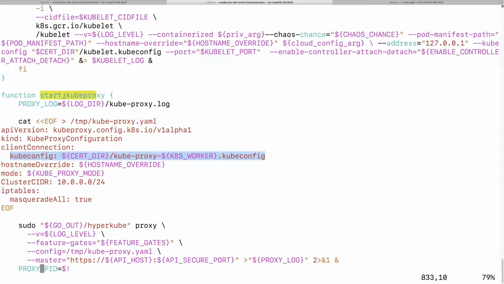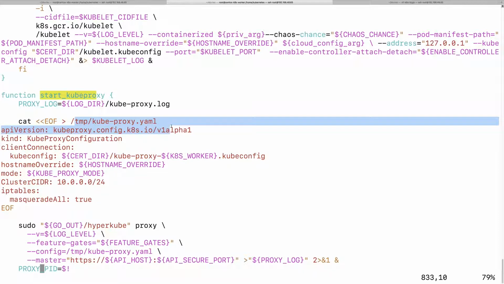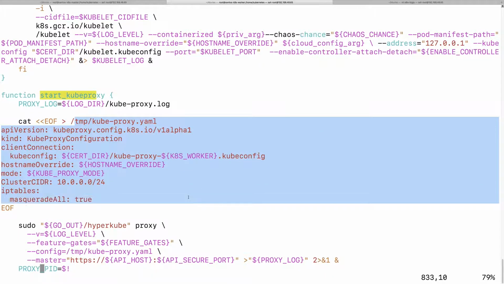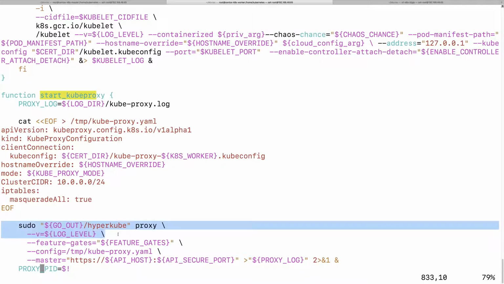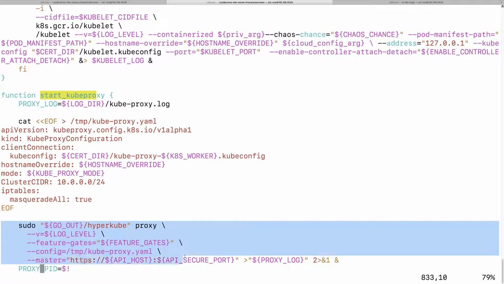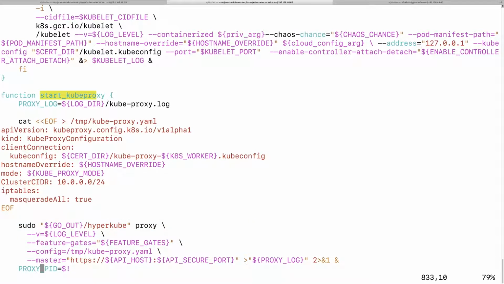Yeah, basically I start kube proxy using this predefined YAML file for kube proxy. See here, it's kube proxy using this config.